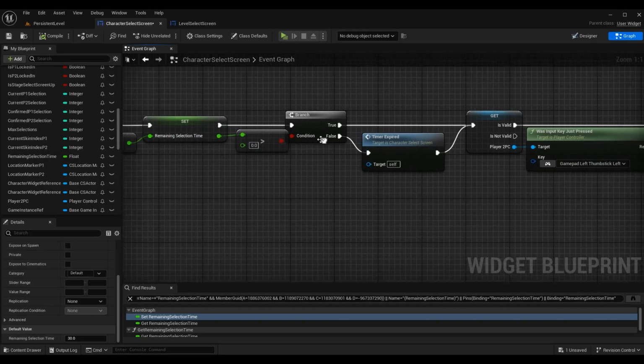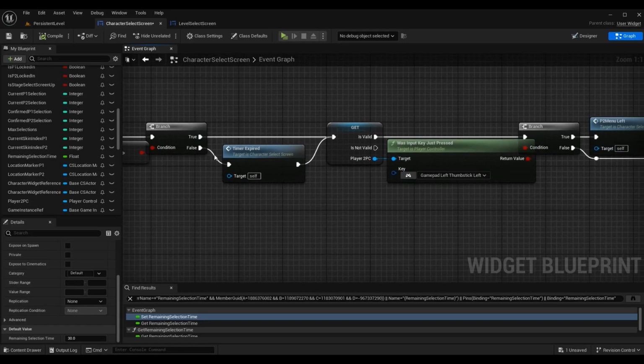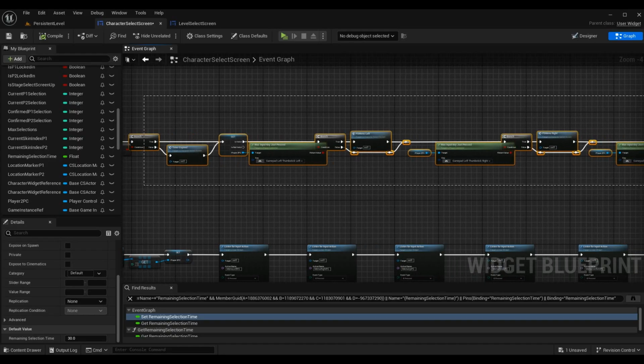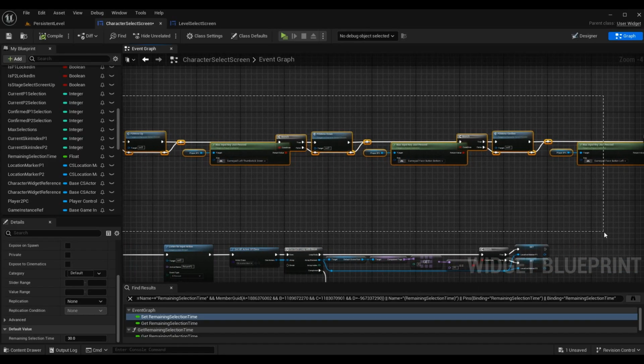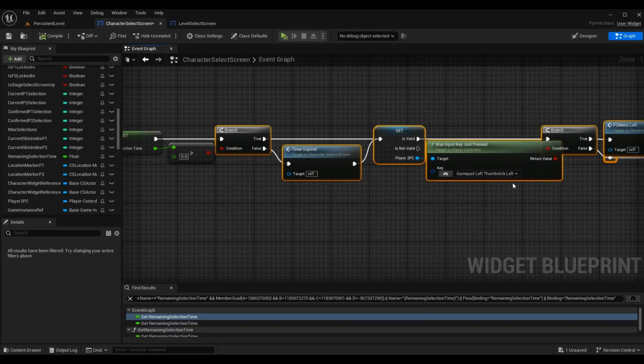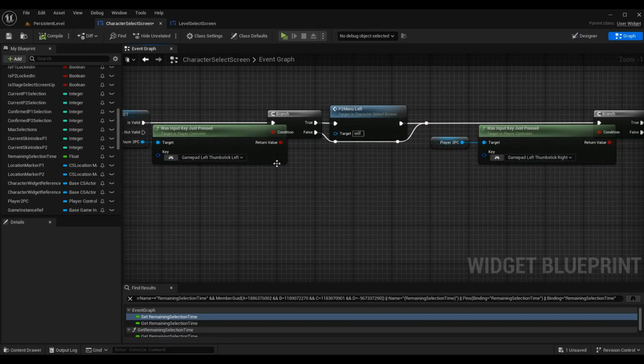Then we check if the result is greater than 0, and if it is greater than 0, we do some other logic in here. And most of this is hard-coded player 2 logic that is going to be updated very shortly, so I'm not really going to comment on this. But if you've been following the series, you will know about this.